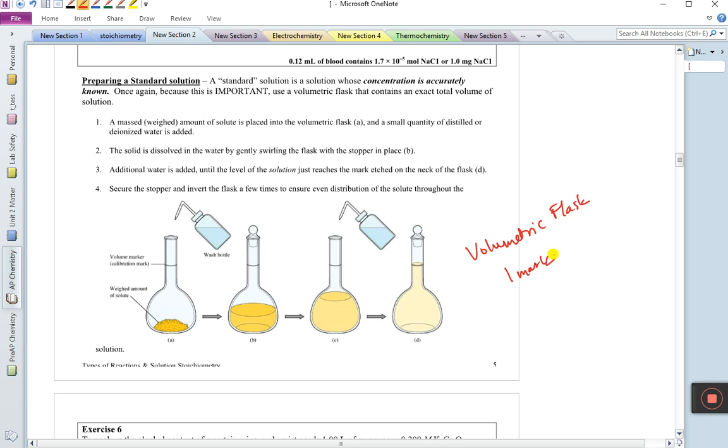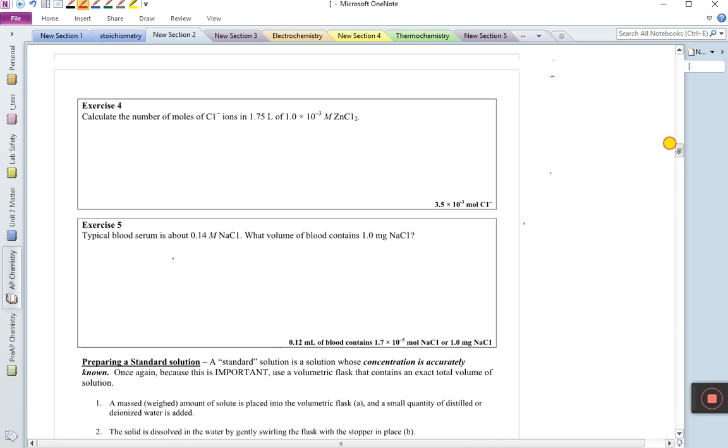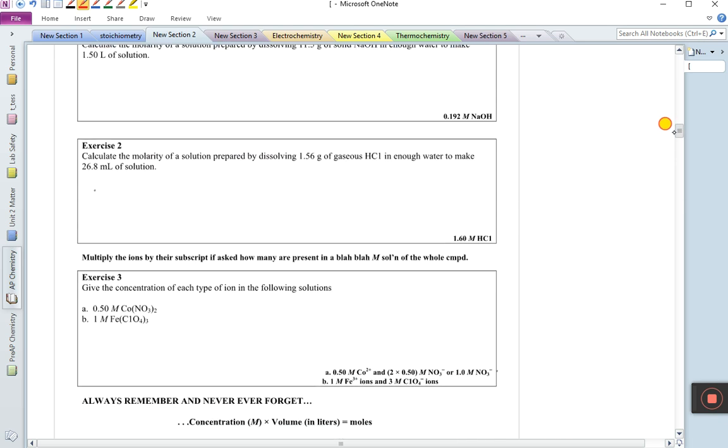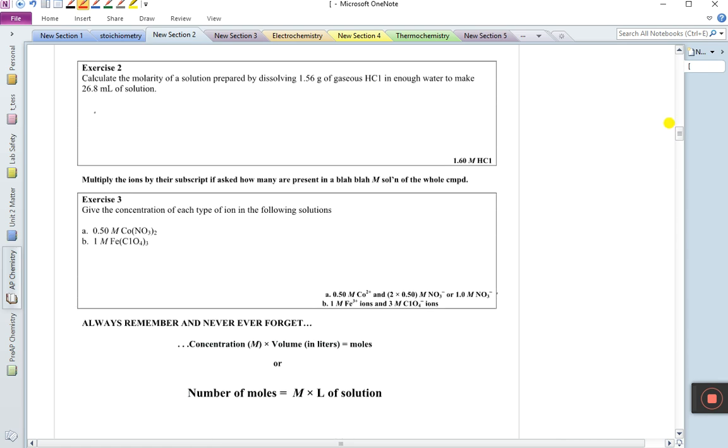Make sure, like, there was a short answer question last year: why wouldn't I try and measure 10 milliliters of solution with a 25 milliliter volumetric flask? It's because the volumetric flask can literally, in that case, just measure 25 milliliters. It cannot measure other things. Alright. So molarity, remember, has to be in moles. It has to be in liters. So if we've got 1.56 grams of HCl, and I'm trying to make a solution, I have to get to moles just like always.